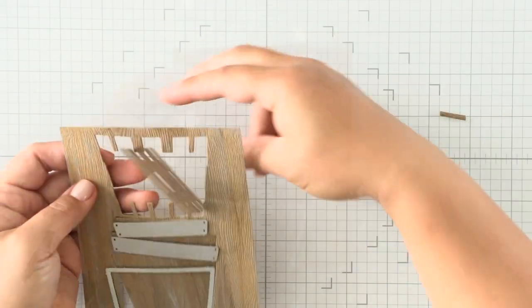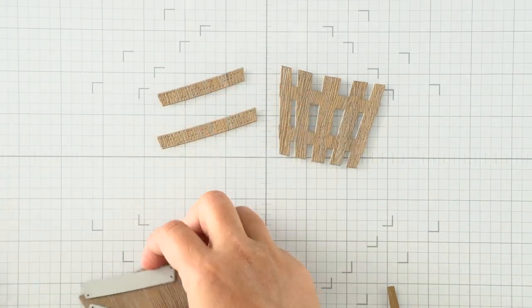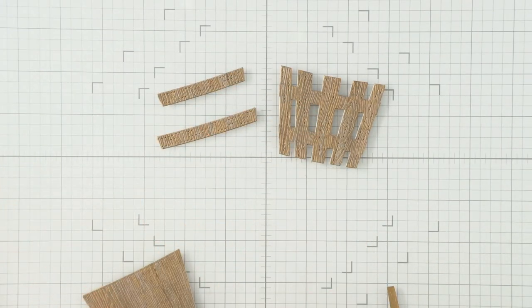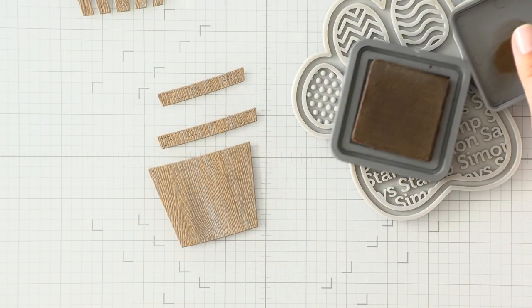Now that I'm done swiping that color onto that woodgrain cardstock, I'm going to use the basket dies to go ahead and die cut out my baskets. There is more color there than before, but we're going to add a bit more color to this just to add a little bit of shading on the sides.